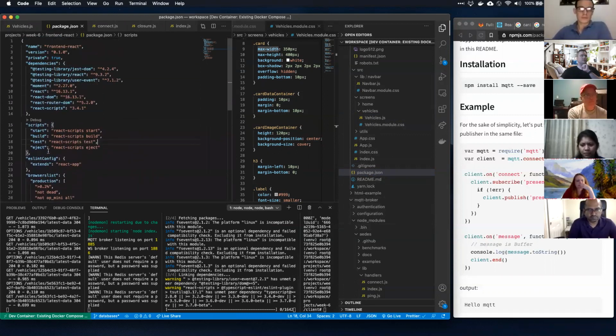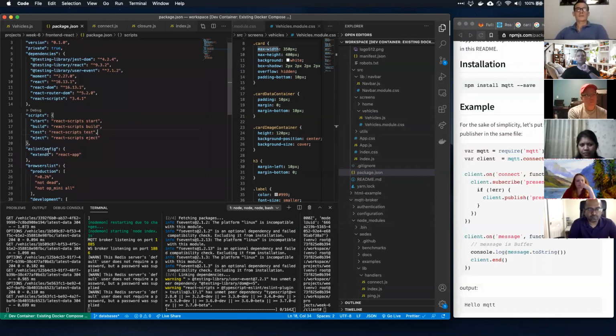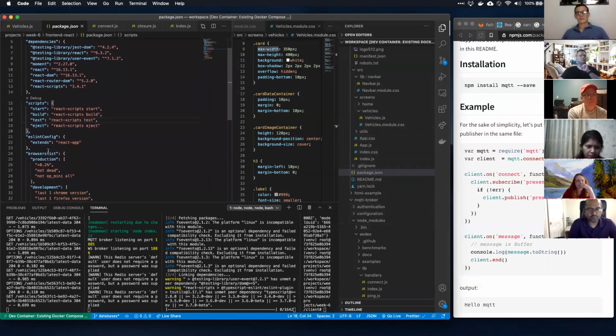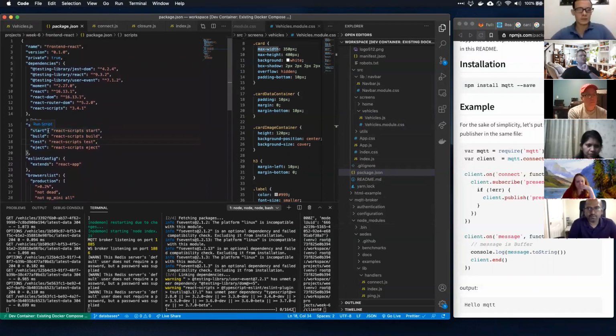Where are we at here? Am I in the wrong package? It's probably not done yet. When it's done, it will write it in, and it will write it in as version 3.